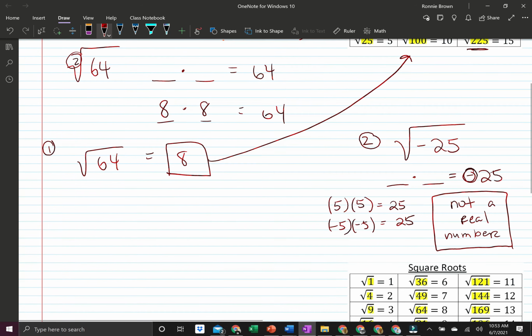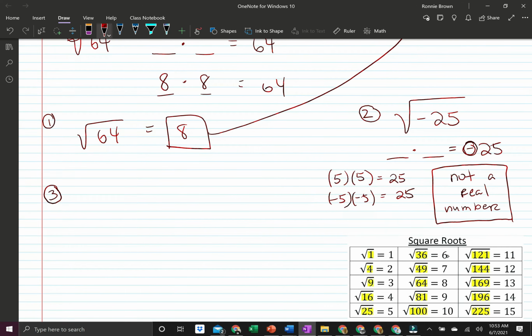All right, how about if we try something like this? If we had our problem be the cube root of 27. What are we really saying here? We're saying what number times itself 3 times gets us 27, right? We can't really look at our square root chart because we're not dealing with square roots anymore. We're dealing with cube roots, the third root of 27. So what number times itself makes 27? I'm thinking, as you're thinking, 3, right? 3 times 3 is 9, times another 3 is 27.